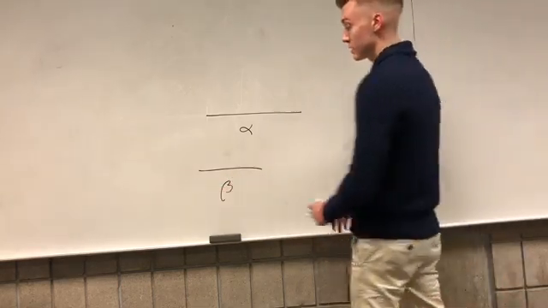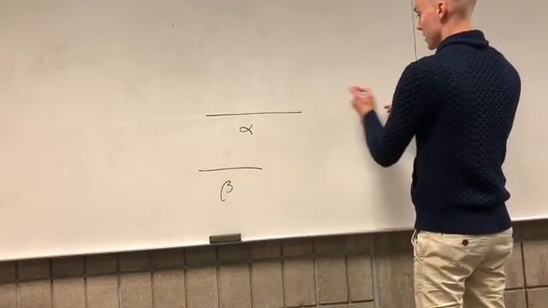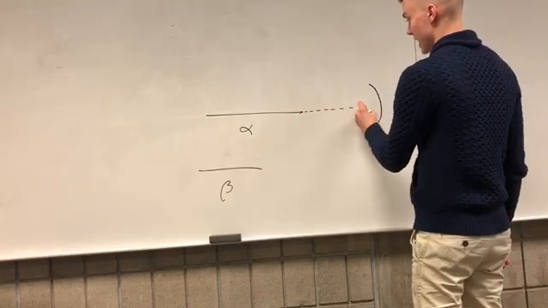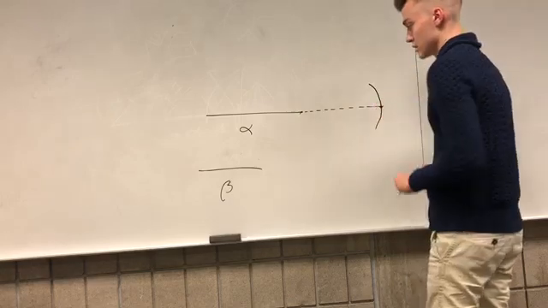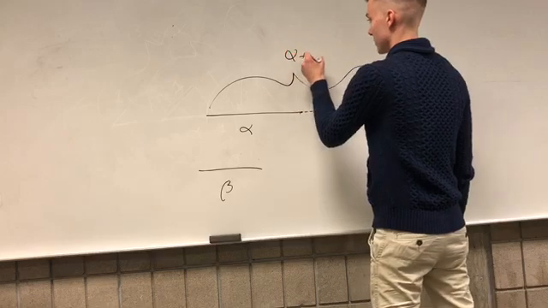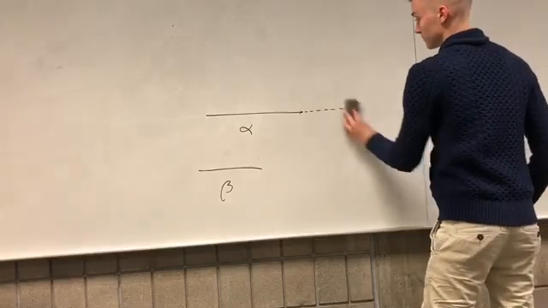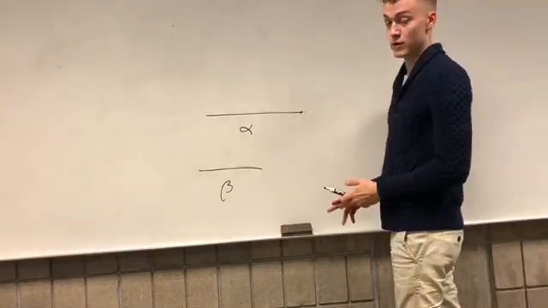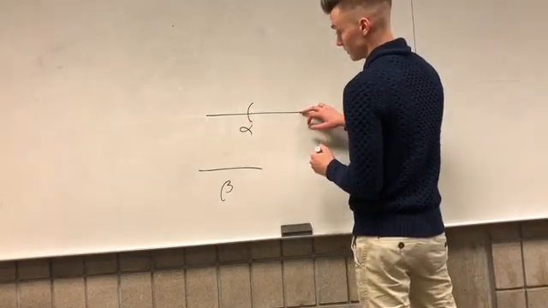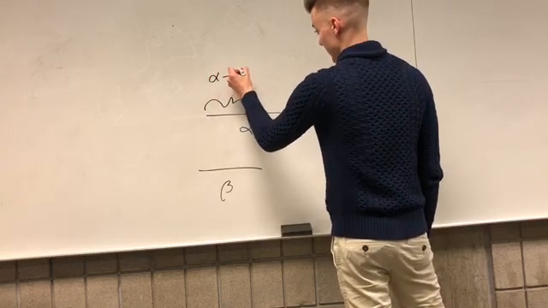We can set our protractor to length beta, place our protractor at the end of alpha, draw an arc of radius beta from this point, and then extend our line until it reaches that arc. Now, of course, this new distance is alpha plus beta. Similarly, if we set our protractor to length beta and draw that arc in the other direction, then we see that this length here is alpha minus beta.